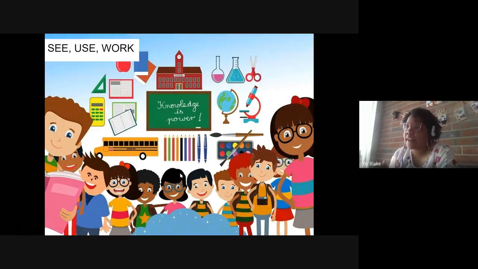Before I even get going, I just want to give you an overview so that you can understand what you signed up for and what you'll get in this session. So I'm going to talk about what you're going to see during this presentation, how you're going to be able to use the information, and why it'll work for you.